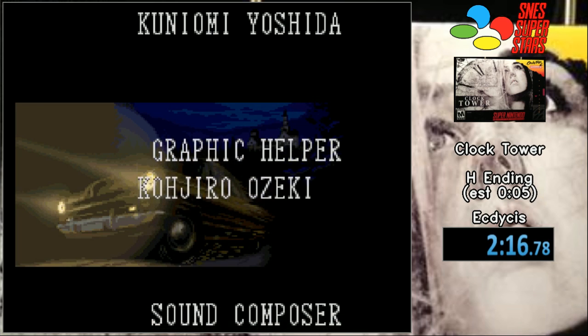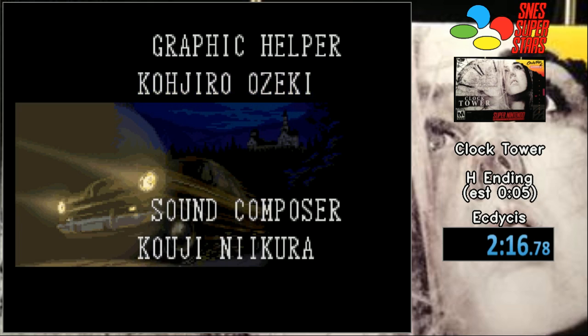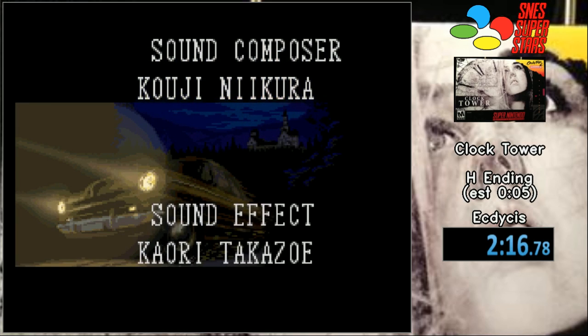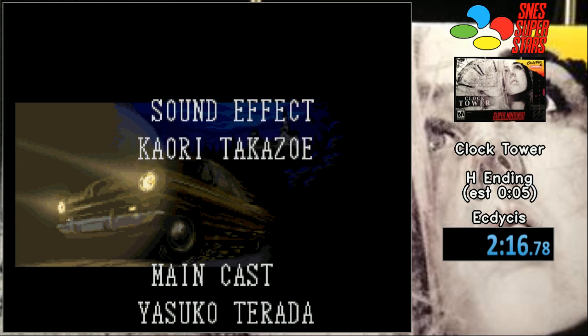The H ending is 2 minutes. The S ending is roughly about 13. The G ending is about 3, about 3.5, I think. I don't know the current world record for it, but I normally don't get good enough RNG to do G, but we'll give it a shot, just because we still have time, I believe.